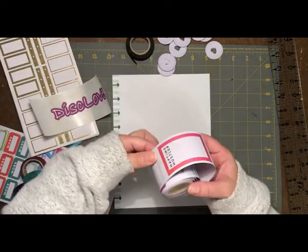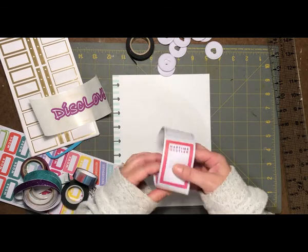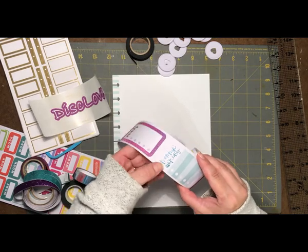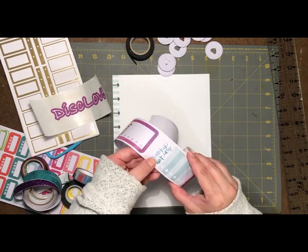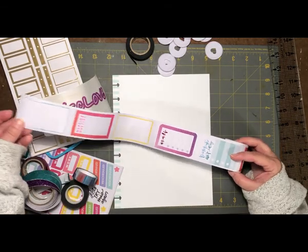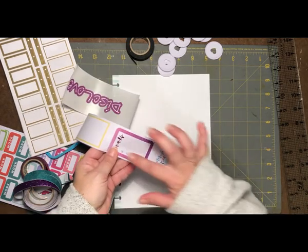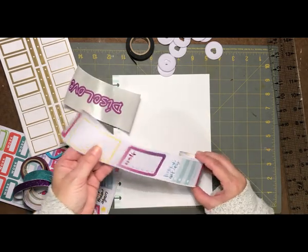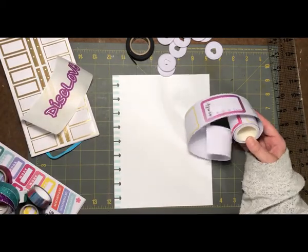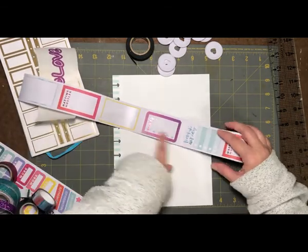So what I found is this roll of stickers that I never use because my kids are too old for nap time and mom life works for me, but I don't like the phrase momming ain't easy because I kind of love being a mom. So I don't use these stickers. So I'm going to change them around and turn them into a checklist for did I do everything that I needed to do for my disc love.